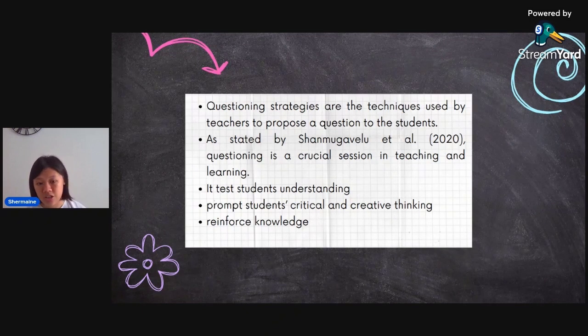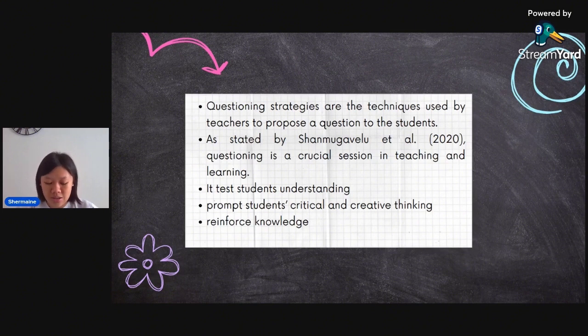So this kind of question can truly prompt student critical thinking. You ask a question and then you ask why, or how, or what do you think? This type of question prompts student thinking. It's out of the book and out of the box. It doesn't always have to be like Malaysia's independence in 1957. You ask, oh, what time did Malaysia get independence? This is all very factual. We need to prompt student thinking, so we need to ask even higher order questions.